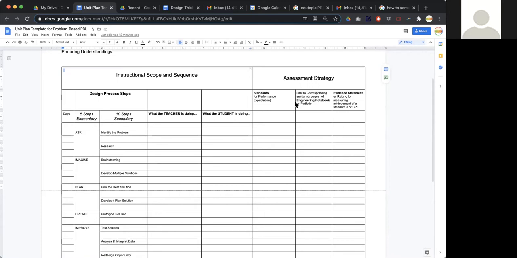So that practice ties to terms like identify a problem, ask a question, provide evidence, analyze and interpret data, etc.